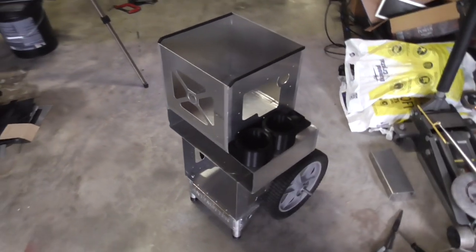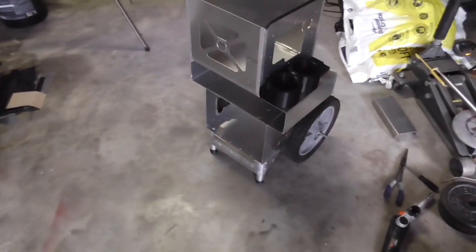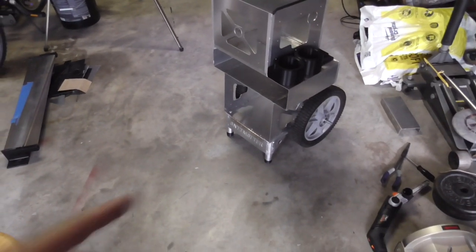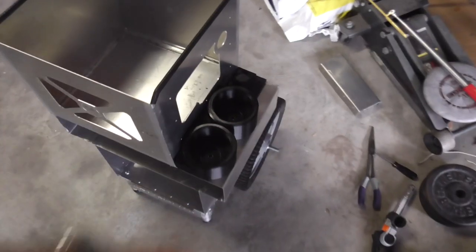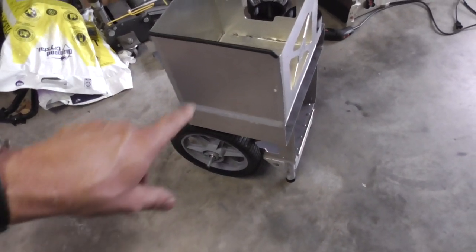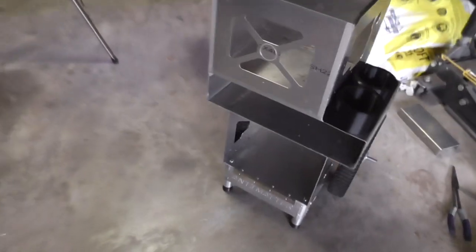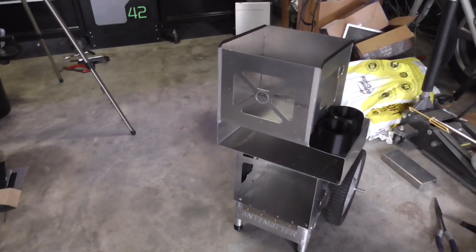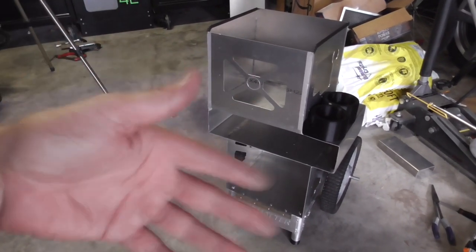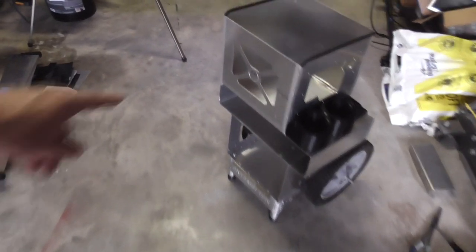I'd say I'm about 80% done. Virtually none of this stuff is actually attached — I just wanted to put it together to take a look. I'm not real happy with the welds and there's a little bit of crookedness from heat warping, but overall I'm totally digging this — it looks really great. The cup holders really round it out; you add all these features and you don't notice the flaws as much. I've got some ideas for paint — I might leave it raw and use stencils, and if it still doesn't look good enough I can always bondo the bad stuff and paint it all together.